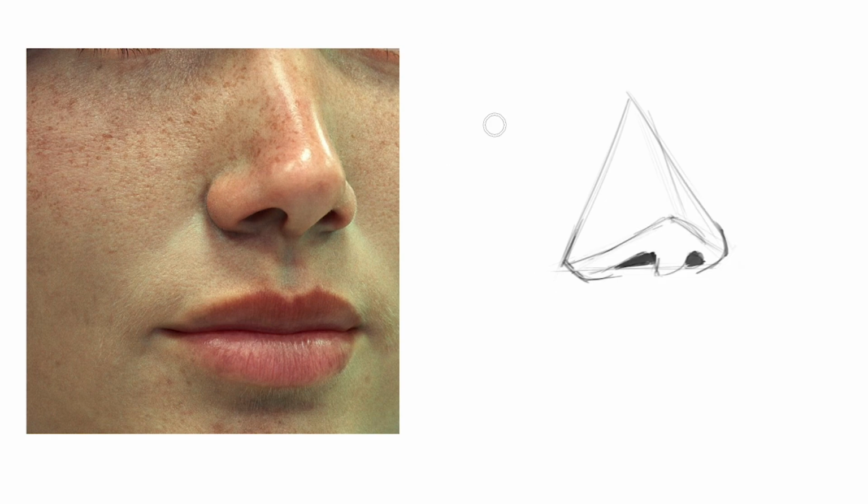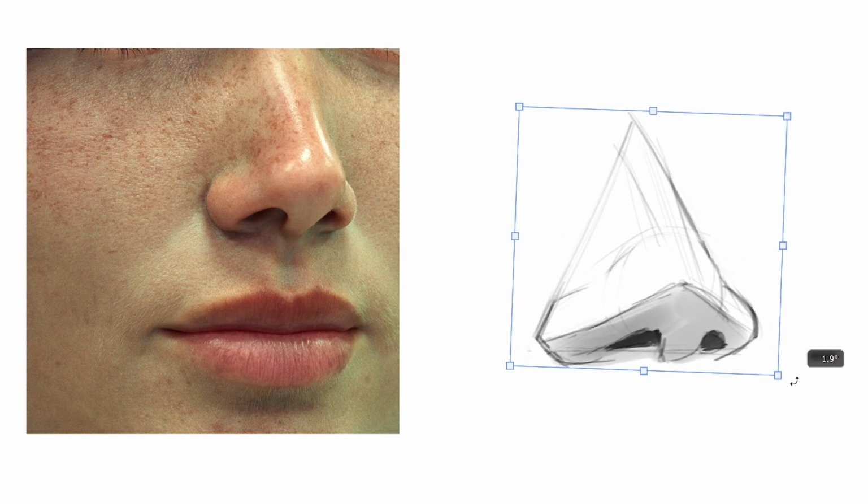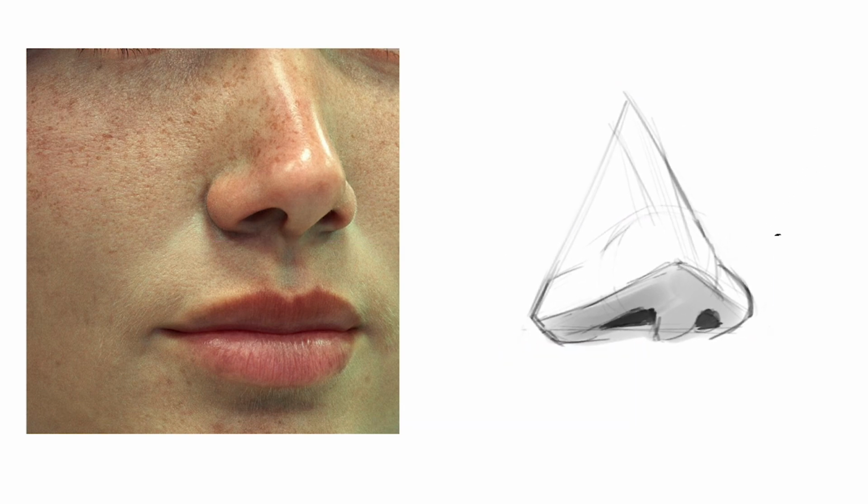We will shade a little bit. We will erase the extras, and this is the nose bone. And here we go. We drew a beautiful nose from 3/4 view.